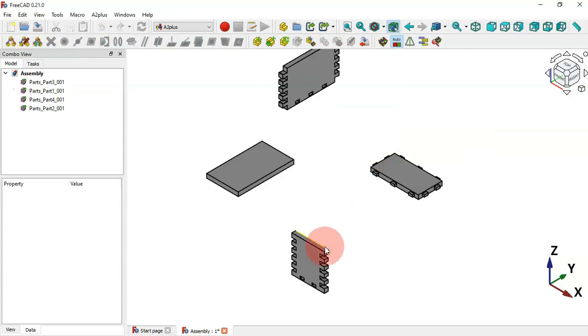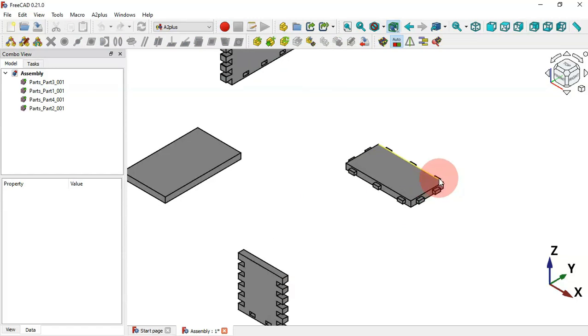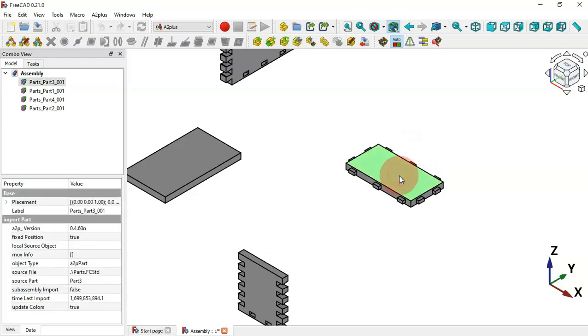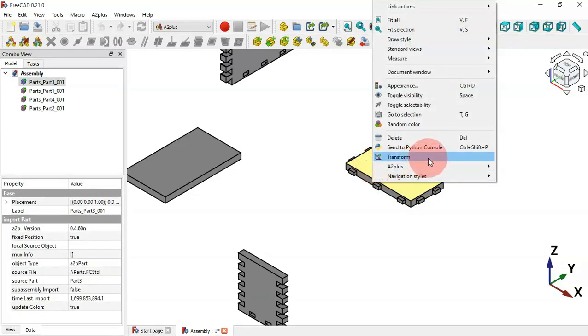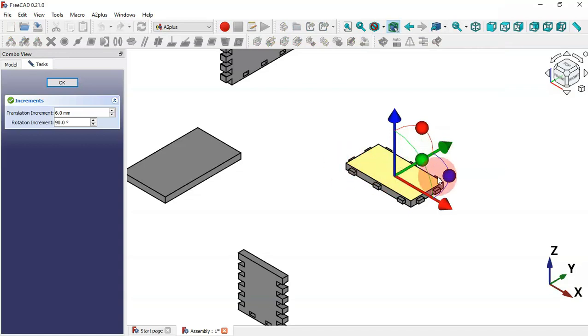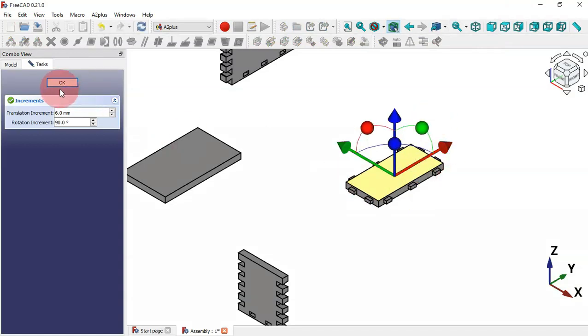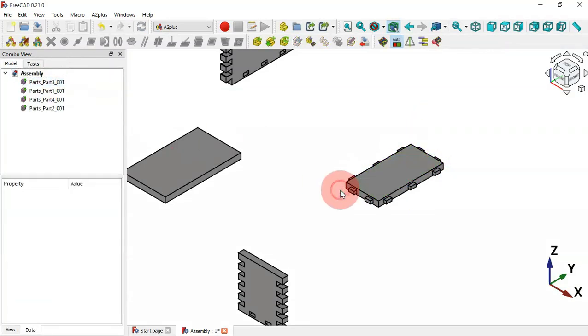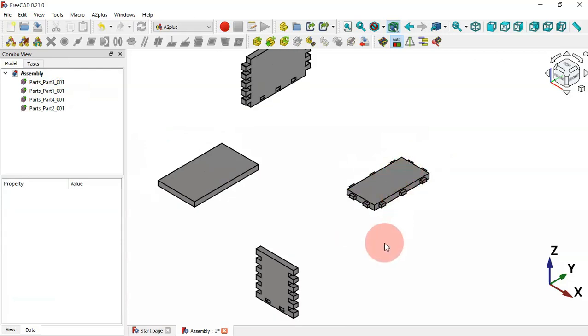First here what we'll do is change the placement of this part. Select this part, right-click with the mouse and choose the transform tool. We'll rotate this model 90 degrees in this way, and okay. Okay, and next we can assemble these parts.